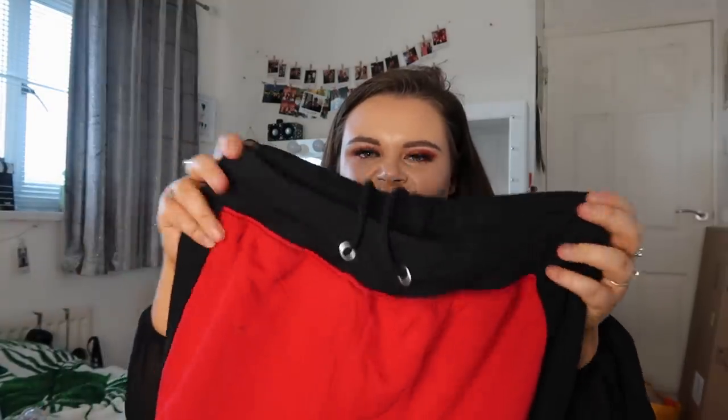I also got this pair of joggers. Now, I have wore these once or twice. I do like them. I'm just a little bit weirded out about the red bit at the top. I absolutely love the contrasting colours, black, white and red. However, the way the red is at the top of these ones, I'm not sure if it makes us look weird. You can tell us. These ones do have like a string at the top, but I do love them. They've got the white on them as well. That's one leg, and then the other leg just has a bit of writing on it saying caution.